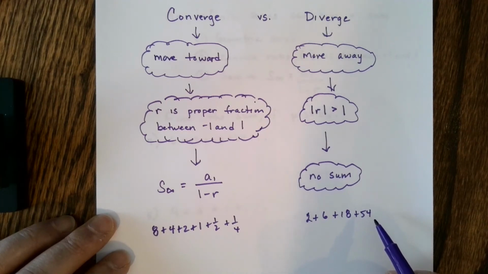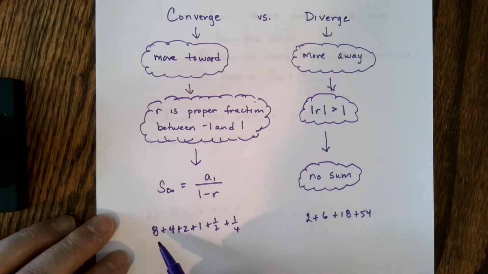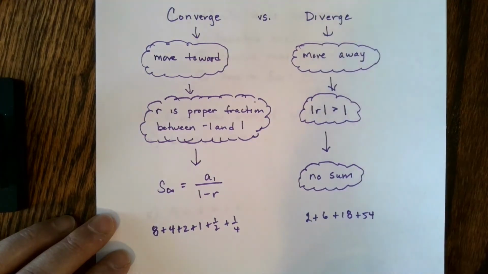the classroom. However, if you were 50 feet away and your first step was 8 feet, I know that's a big step, and then 4 feet, and then 2 feet, and then 1 foot, you start to notice that you're taking smaller and smaller and smaller steps, and so you would approach the classroom door, but you would never be able to walk out of it. You would always be, in essence, 1/2 away, no matter how small this value got. And that's the difference between converging and diverging.